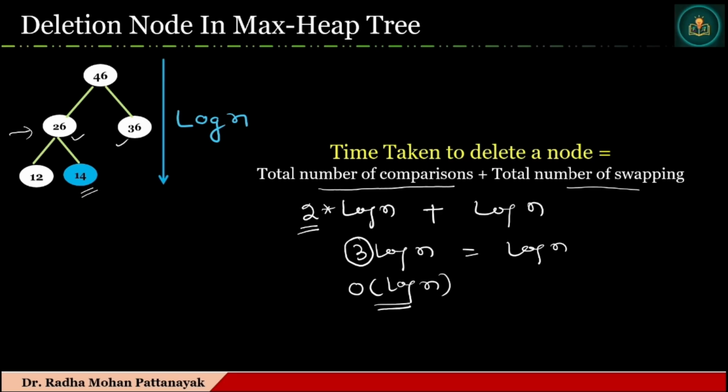I hope you understood. So to delete an element, in the worst case how much time will it take? Big O of log n. In the best case how much time will it take? Big O of 1. Clear? I discussed both the insertion and deletion processes in a heap tree along with their time complexity. Hope you understood thoroughly. So in my next lecture, I will discuss the process of heapify and the heap sort procedure to arrange the elements in order inside the structure.